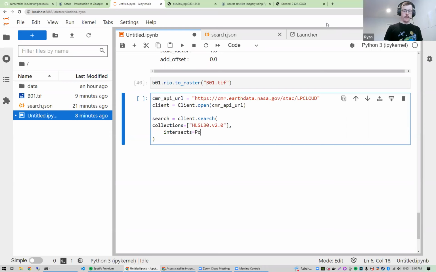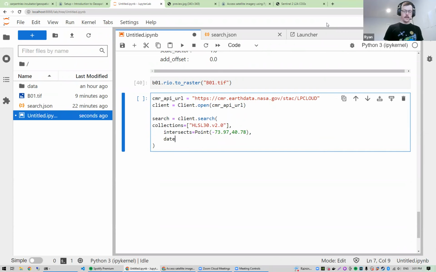We'll just quickly make a new point: -73.97, 40.78. And then datetime equals, using that string format that we saw before, where the slash tells us between these dates.